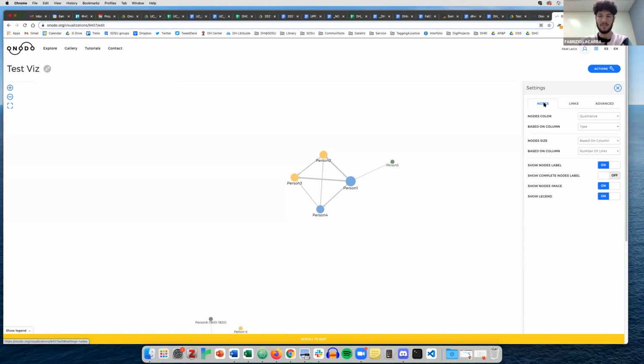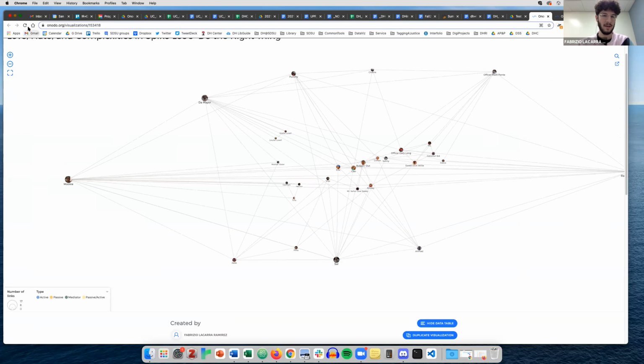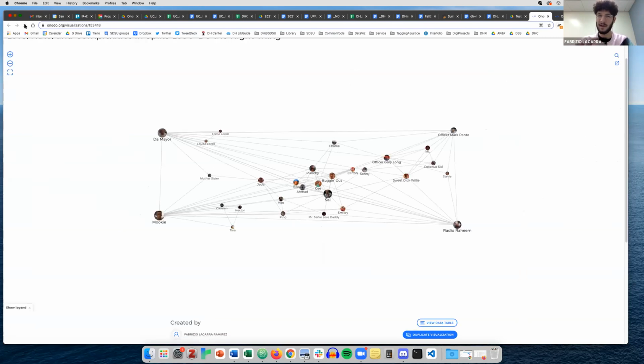For example, Demeyer, Mookie, Radio Rahim were all on the outskirts and Sal was in the middle. These are the bigger players in our movie. That was one of the ways that I interpreted it: maybe this would be a good way to show people where to start, or at least make it a little less congested, because there is a lot going on there visually.